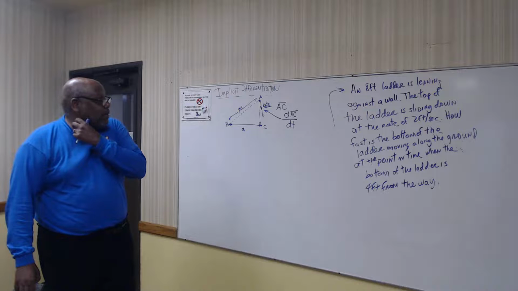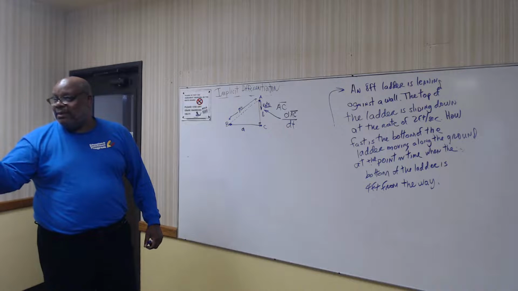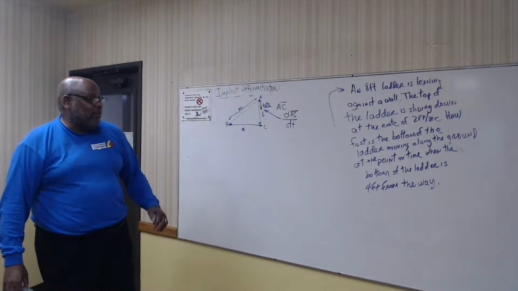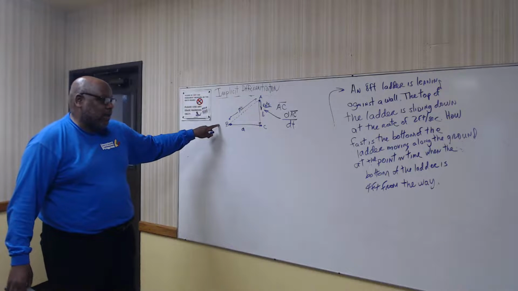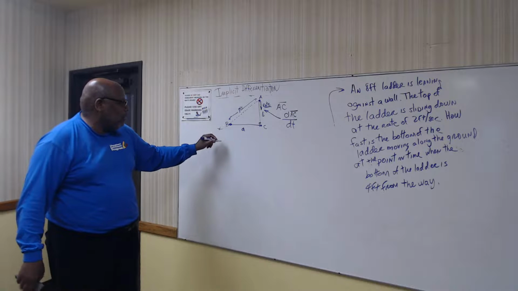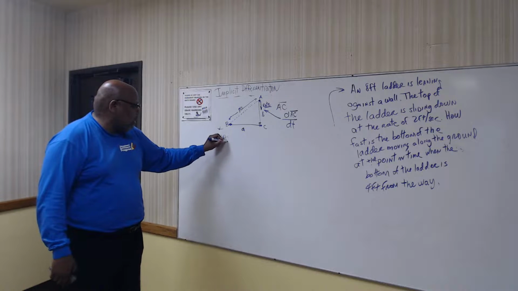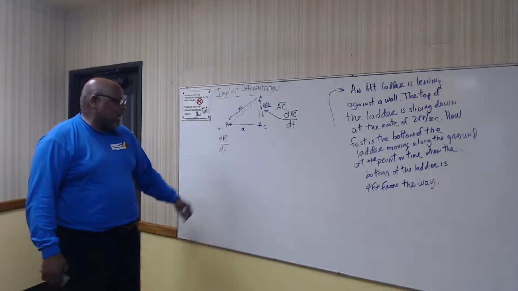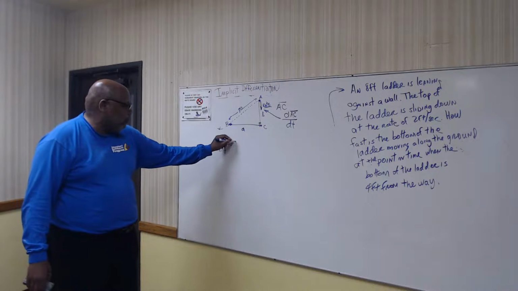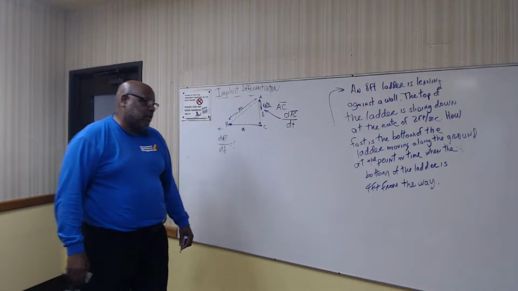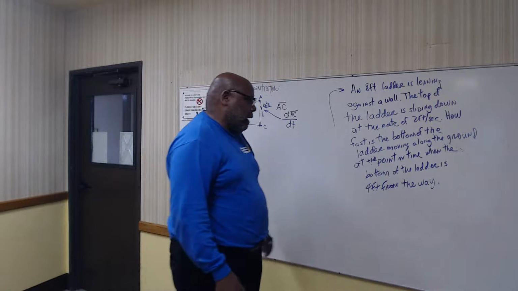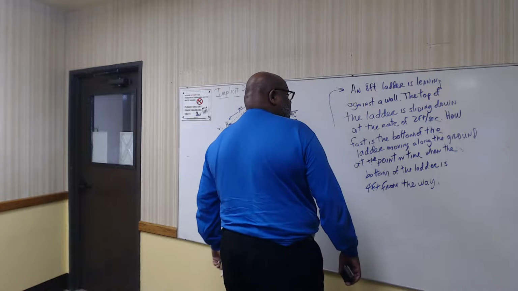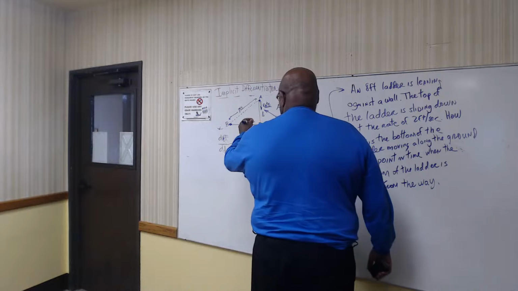How fast is the bottom of the ladder? This is where, I see what you were saying a minute ago. We'll get to it in a minute. How fast is the bottom of the ladder moving in this direction, right? Which is dBC/dt, segment BC. How fast is that changing? How fast is that changing at the point in time when the bottom of the ladder is 4 feet? So that's when this is 4 feet. So we know this is 8 feet, that's 4 feet.